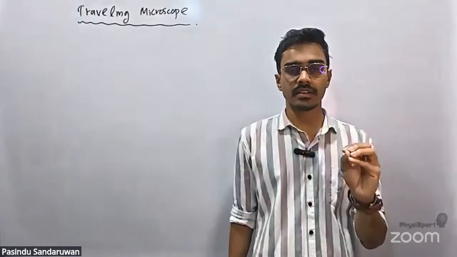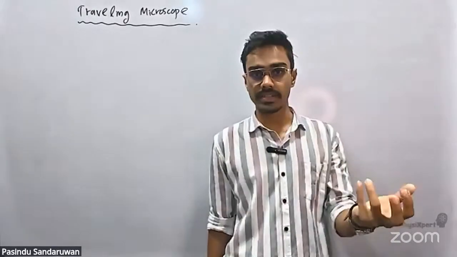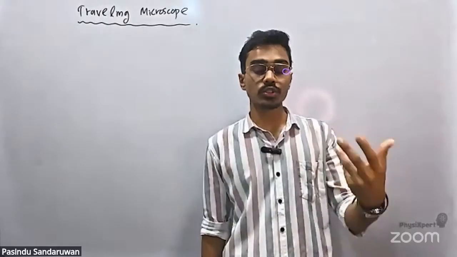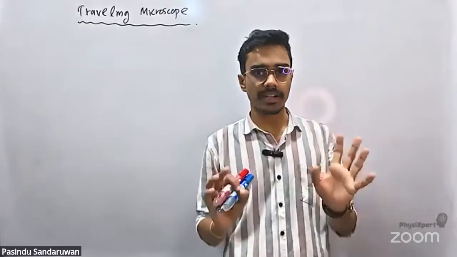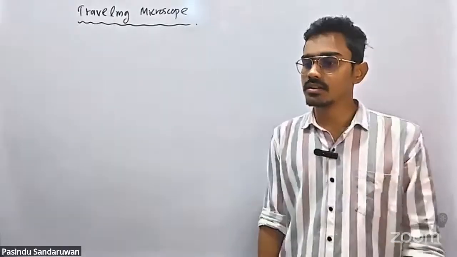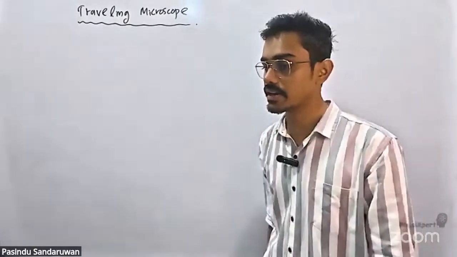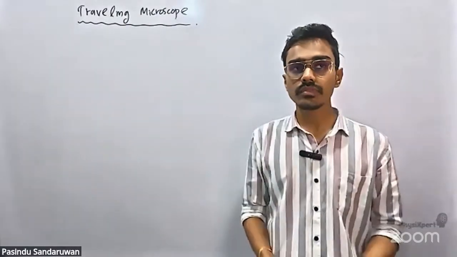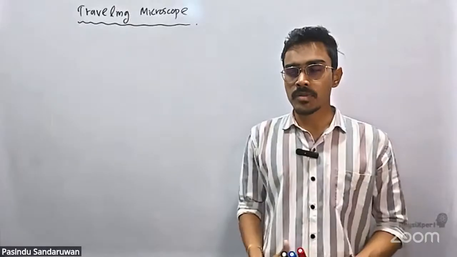Okay. So first thing is, let's identify the parts of the traveling microscope. And after identification of parts, we will see what are the unique measurements, unique readings that are taken by a traveling microscope, and why the traveling microscope is very useful and important over the other four instruments when we take a measurement. Those are the parts that we'll be covering today. So first, we will see the parts of the traveling microscope. After the diagram, I will show you a traveling microscope as well.